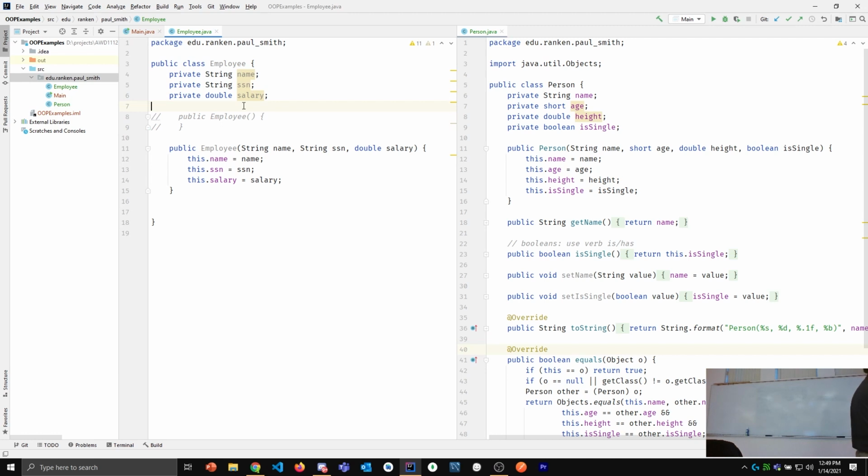Okay. Another thing I might think about in here, now we kind of talked about the idea that maybe some of these things are optional. Well, as it is, not to skip too far ahead, but the salary, it's a primitive type, right? Double is a primitive type. Can double be null?